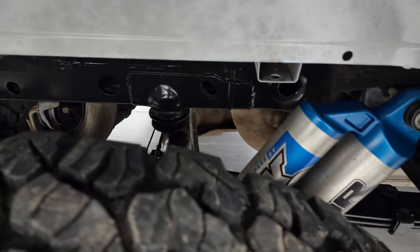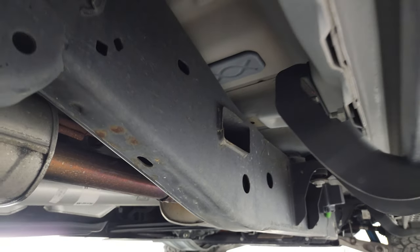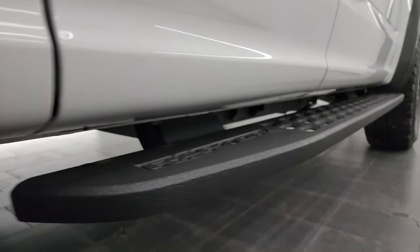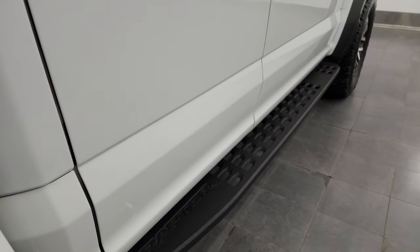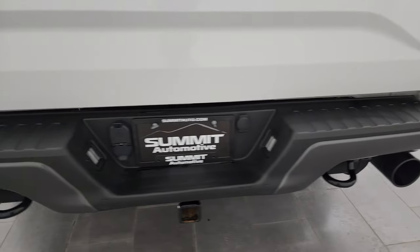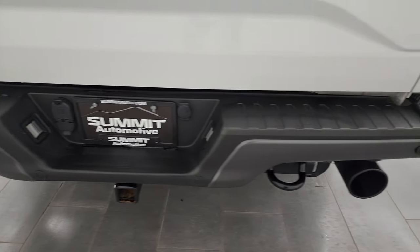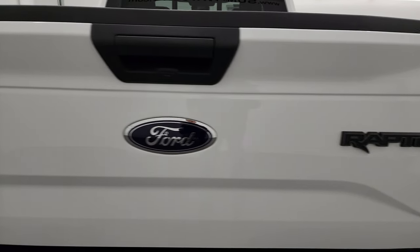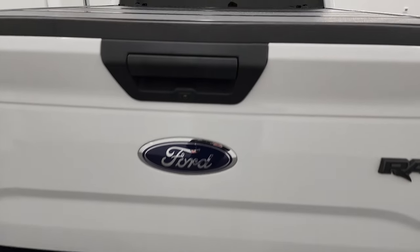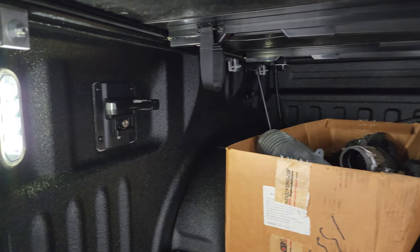Frame and underbody back here is like new. You get those Fox shocks, part of the Raptor package, and it's very nice all the way underneath. The rockers and cab corners are in nice shape and you get the really nice Raptor powder-coated step bars. Coming around to the back you'll note that you get the LED tail lamps as well as the dual rear exhaust, full towing package which includes the receiver hitch, 4-pin and 7-pin wiring, and you also get the backup parking sensors. That tailgate is in fantastic condition, no dents or dings. It does have the tailgate step assist and comes with a fold-up tonneau cover, spray-in bed liner, LED bed lights, and side box tie downs.